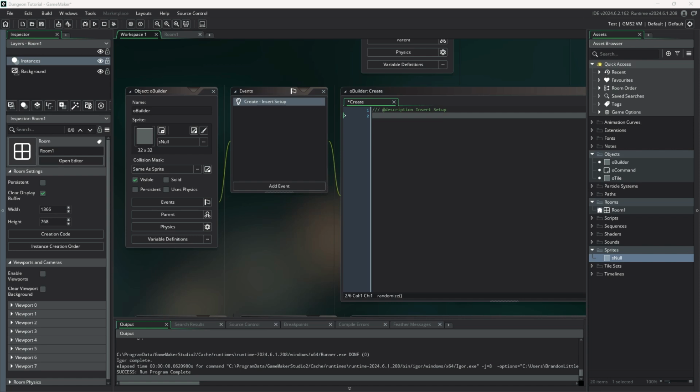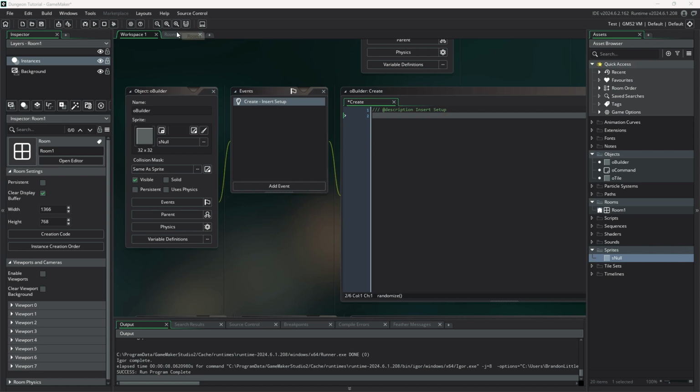It's not "I've never installed GameMaker before," but it is beginner friendly. You are expected to know how to use the software. I'm not going to hold your hand through every single step, but I will show you what I'm doing and I'll explain principles as I go along. Fair enough? Cool. Let's do it.